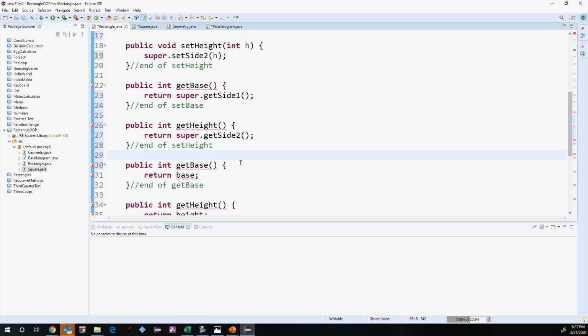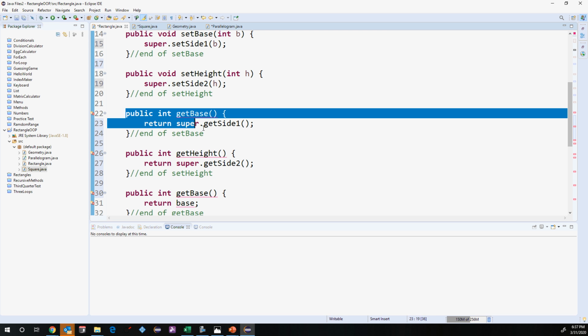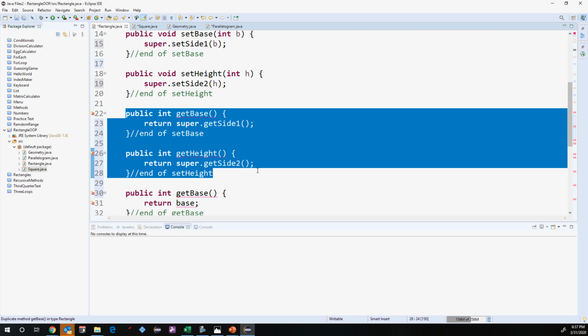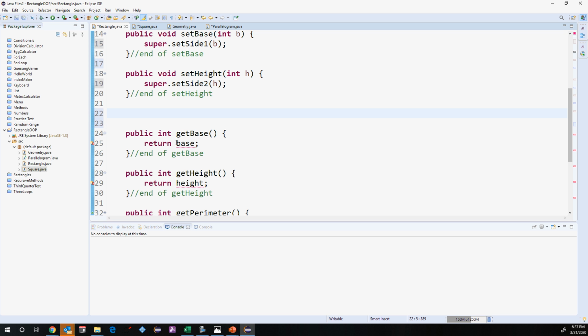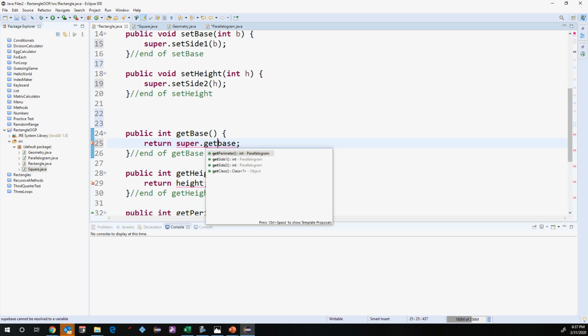Oh, I already had get base and get height in here. My bad. I didn't think I had those in there. I wasn't really paying attention. So let's just come down here and simply say return super dot get side 1.